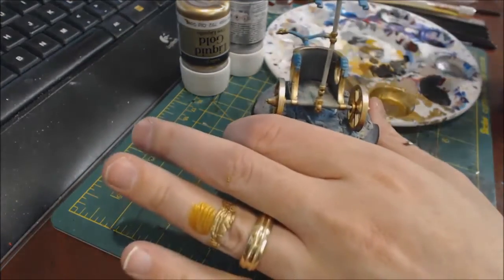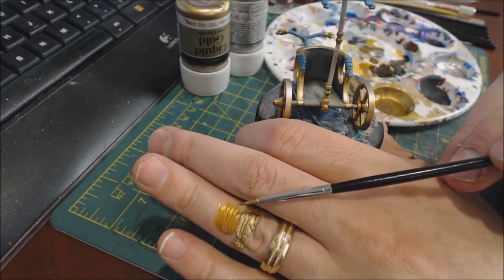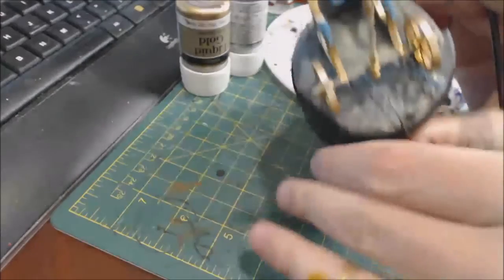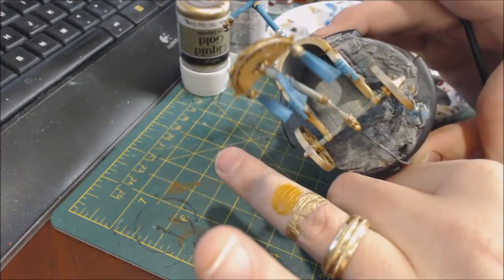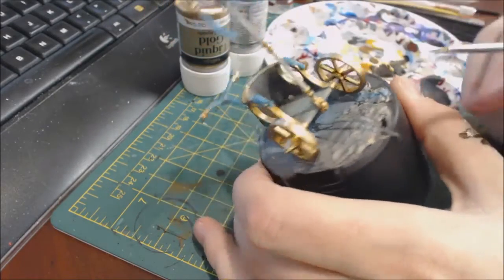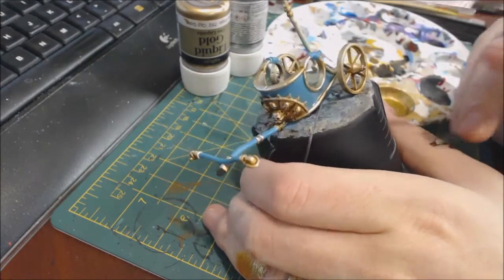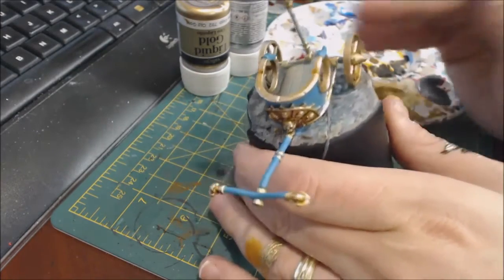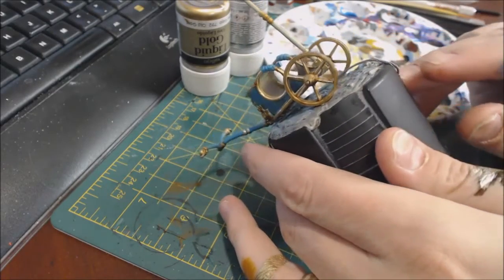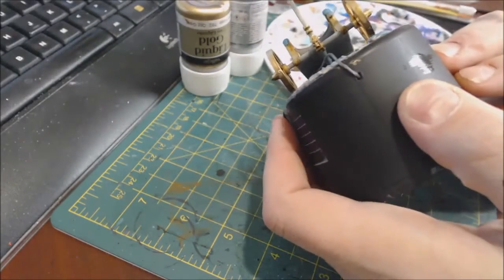Again, remember back in the product review video when I showed you that this is the kind of paint that comes out of a gold bottle of acrylic paint. So again, let's hold those next to each other. That's ridiculous. Not even close, right? This is gold, right? They call it liquid gold for a reason. It is like you're painting with metal. You can see how we've created our shadows in the wheels, right? Let's flip it back over there.